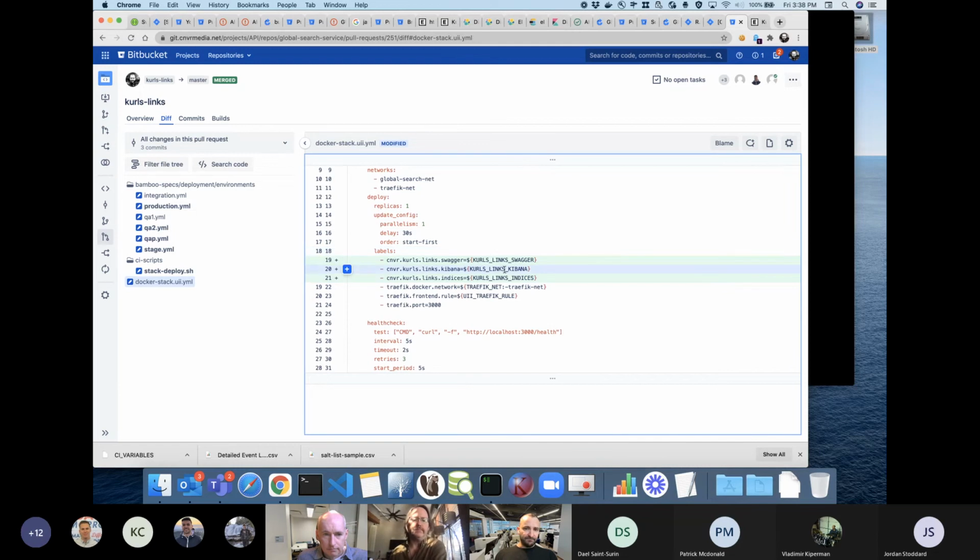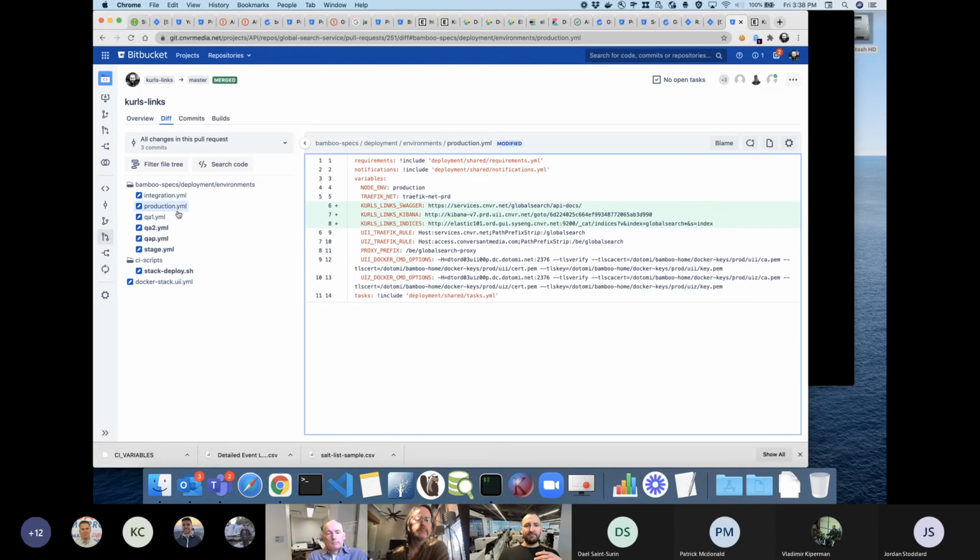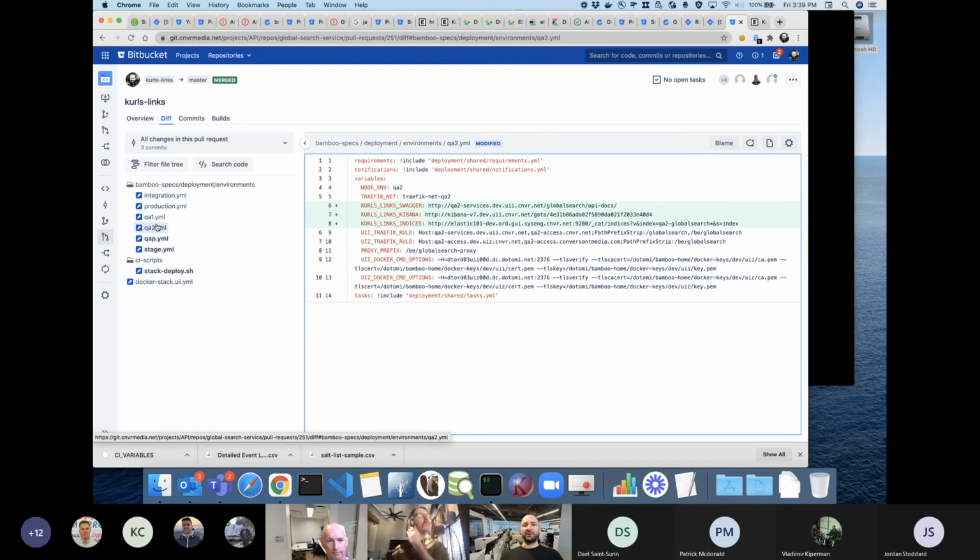But then the other thing that you need to do is put it in your environment variables, right? Now, if you're using Bamboo specs, this is going to be in your YAML and your source code, so it's going to make it pretty simple. If you're using just the traditional Bamboo UI plans, you just go into the deployment plan variables and add those in there. And so, for example, obviously you can see I have integration. I've got my 3 different links that I've specified for integration, and I just need to put those in for every single environment. Once I've done that, it's part of the source code repository. So if I'm making changes to the traffic URLs or anything else, it all can be part of the same PR and same source control change.